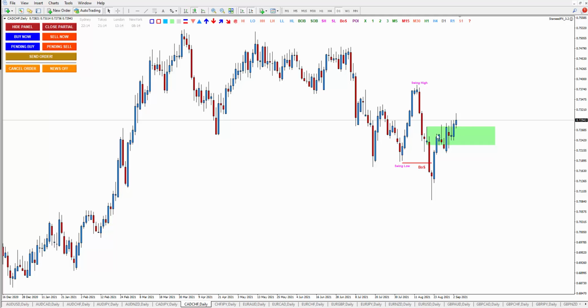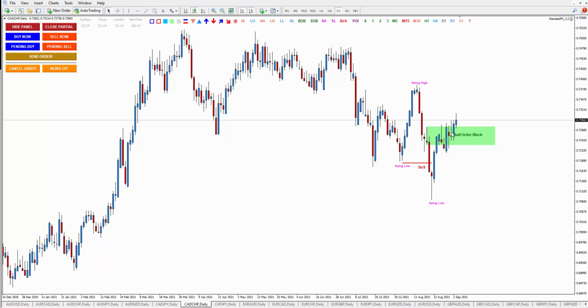So you may ask me the question, is this order block still valid? Yes, it's still valid. Why? Because it is still within the swing high and the swing low over here. This order block becomes completely invalid if the price breaks this swing high. So this is no more a sell order block. Sometimes an order block hits a stop loss and then after that continues going in its direction. In this instance, it doesn't work, but basically we still can look for a sell position for this as long as the price does not pass the swing high.